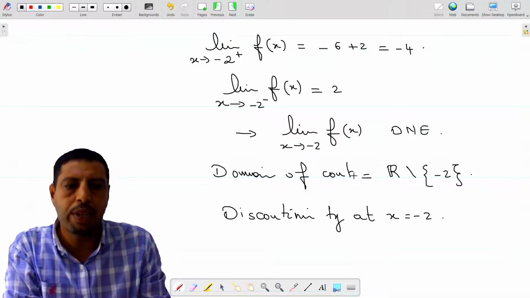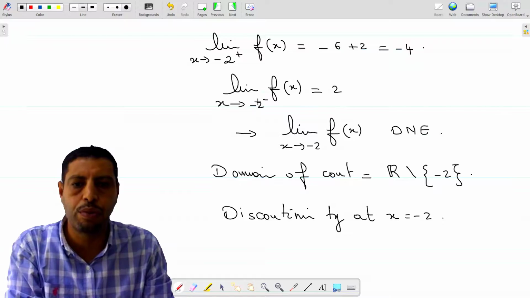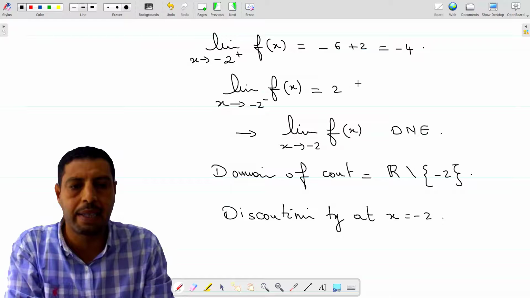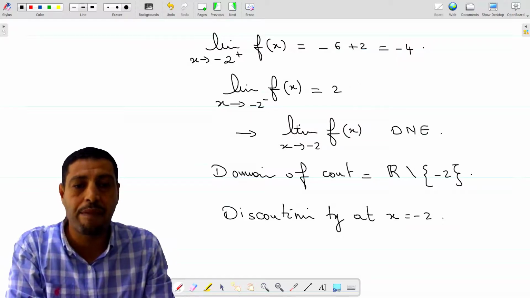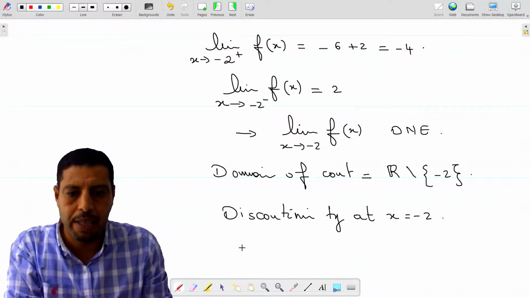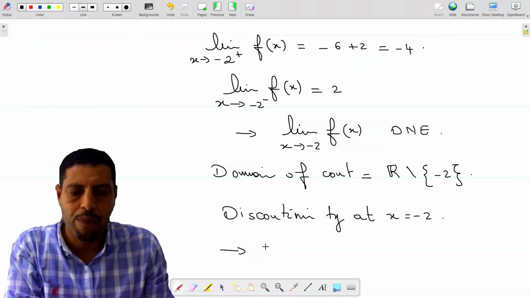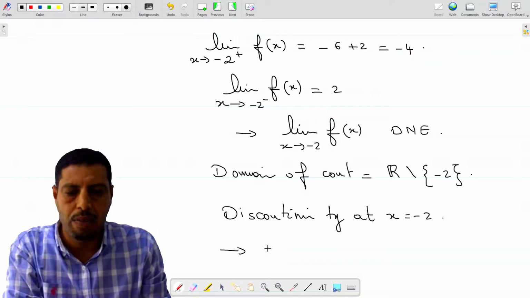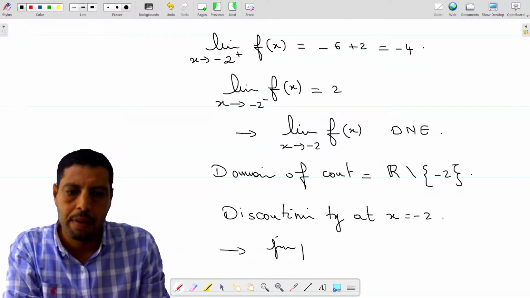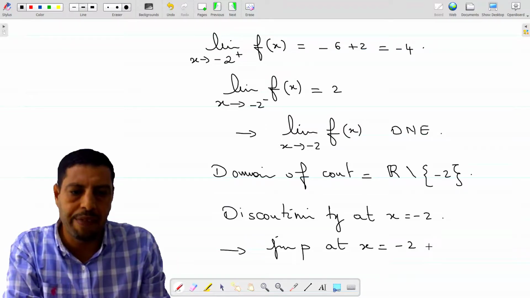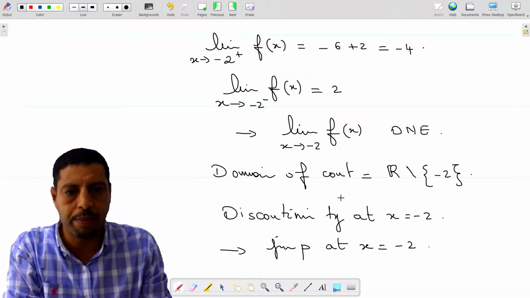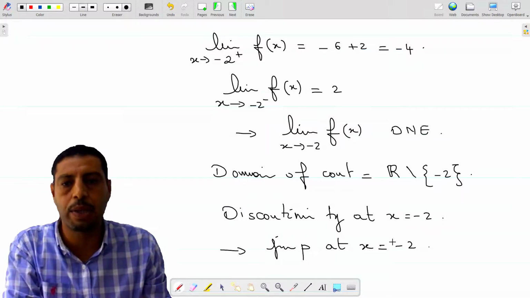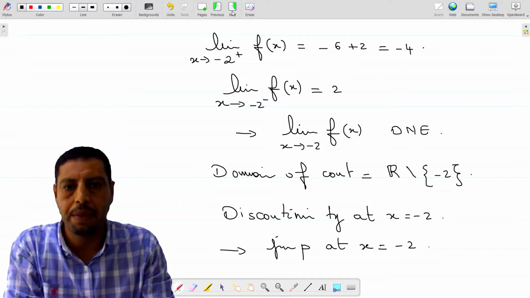And here we don't have an infinite limit at -2 plus or -2 minus. We have constants. But these two constants, the one-sided limits, are different, which means that you have a jump. Okay? You have a jump in the graph of f. So if we want to describe the behavior at this point, we're going to say that we have a jump at x equals -2, since the two one-sided limits are different. Okay? There is no vertical asymptote, but we have a jump at x equals -2. Now let's continue.